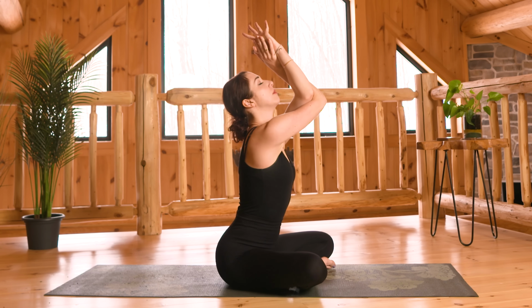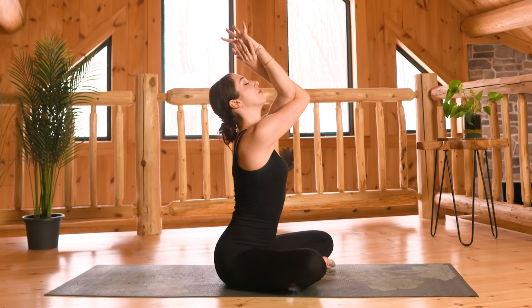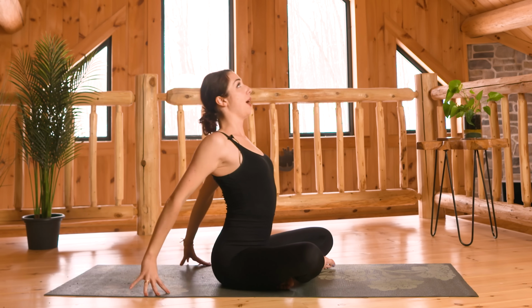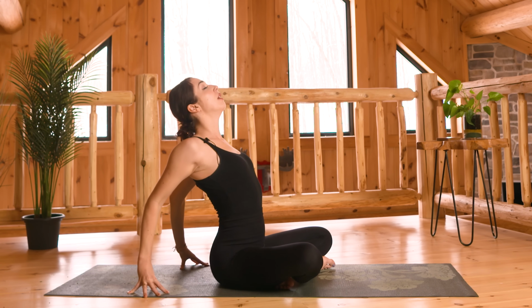Inhale, lift. And exhale in. Last one, breathe it in. And contract. Open up your arms wide. And bring your fingertips behind you as you lift your chest up. Think of bending your elbows and squeezing as if your elbows were going to touch each other. And lifting up through your heart.